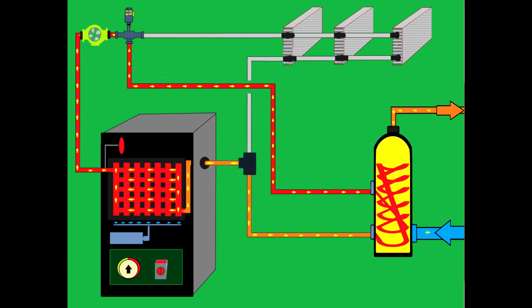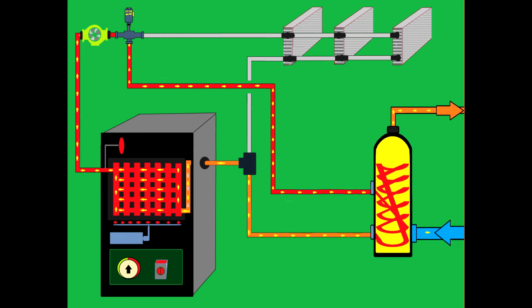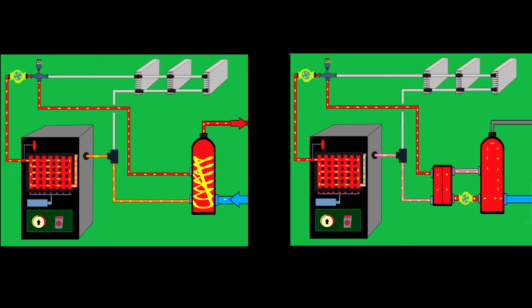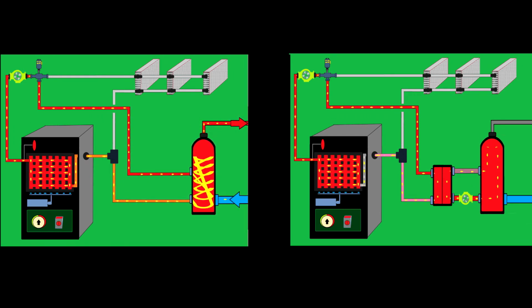I'm going to make two images now, so you will see very clearly the difference between these heat exchangers. Now you can see on the left hand side, the heat is exchanged inside the cylinder. It's very easy to observe that you have a calorifier inside the cylinder where the domestic hot water is heated.